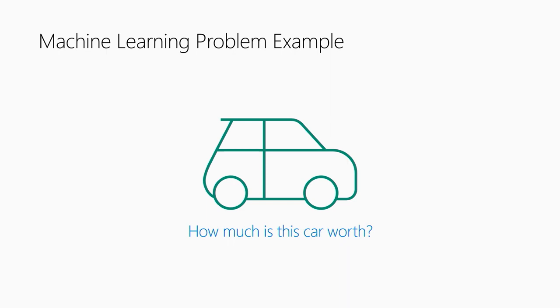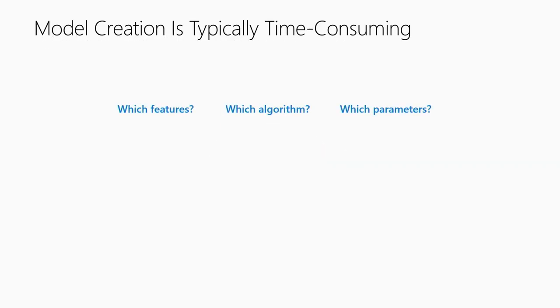So let's walk through this example of manual machine learning, right? In which case you are trying to predict the price of a car. So I'm going to make it a little bit more interactive. So how many people think this is a classification problem? How many of you think it's a regression problem? Okay, most of you, that's great. Yeah, so it's a regression problem, right? Because you are trying to predict a number instead of just saying a yes or a no or a true or a false.